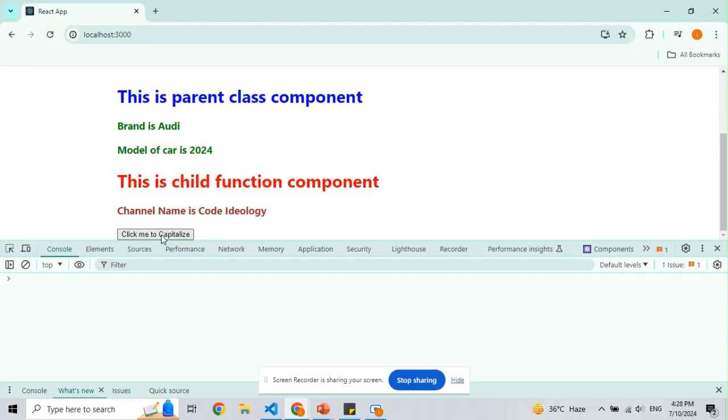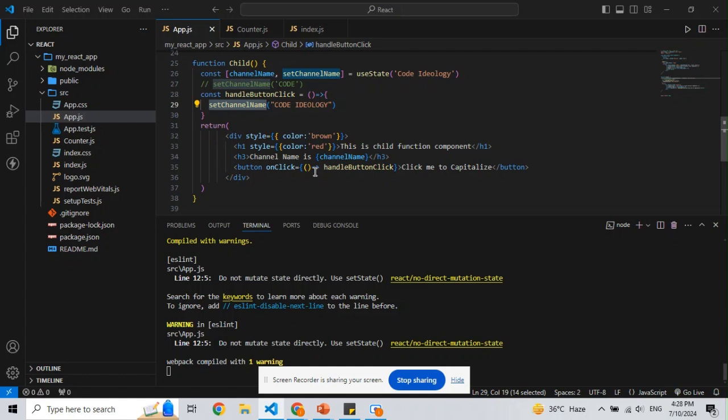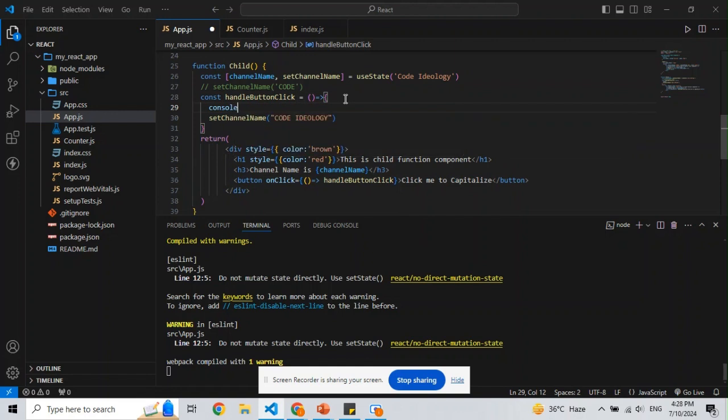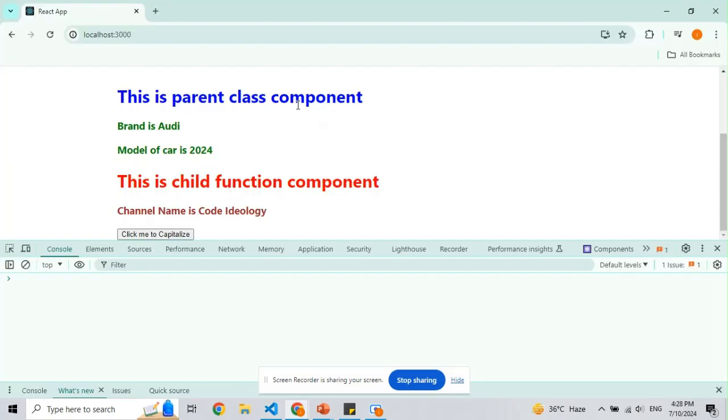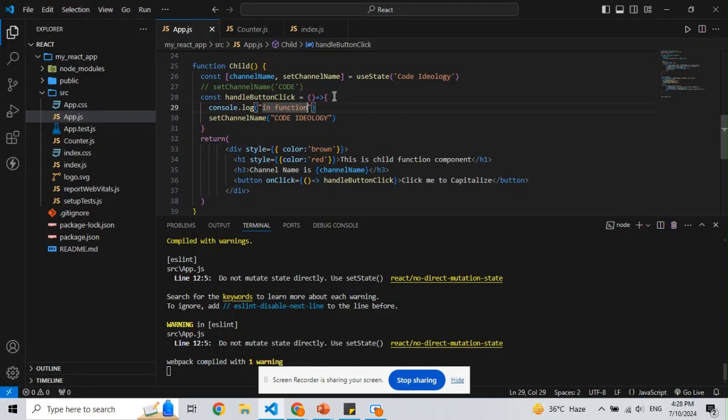On the on click event, we call the handle button click method. So in the handle button click, let's print something and see. It is not going into the function, right? So why is that?